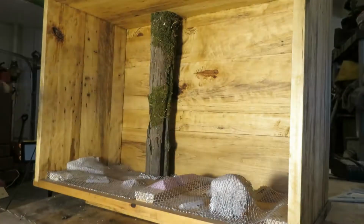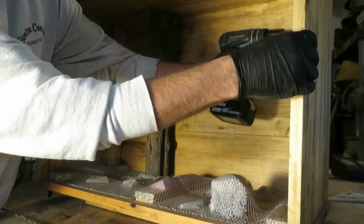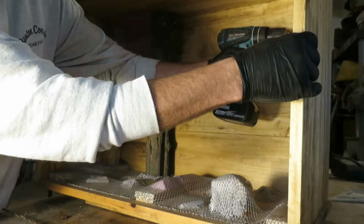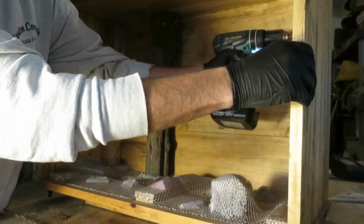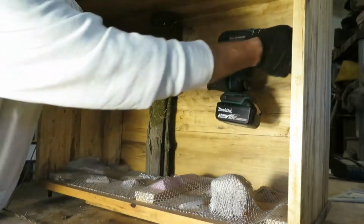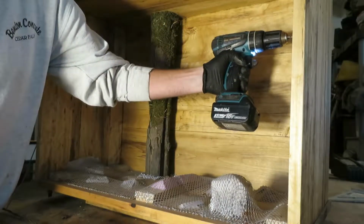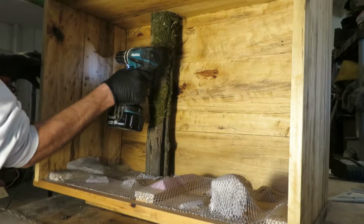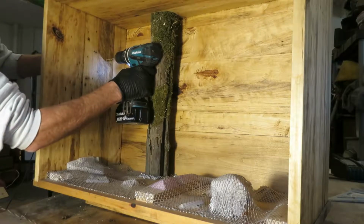Alright. The big thing here is we want to make sure we don't go through the box. So I only want to go in a little ways. A little bit further. I don't even have the drill set on high. It's on low. Suppose it's about 1/4 inch. I could put a piece of tape on there and mark it, but I just want to go slow. I don't want to go through the box.